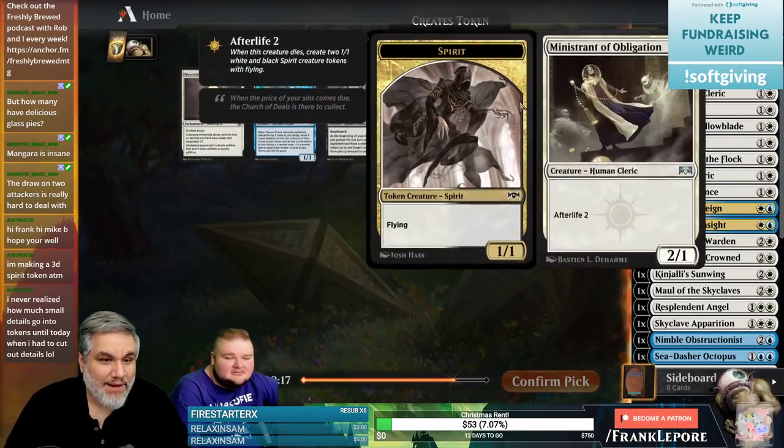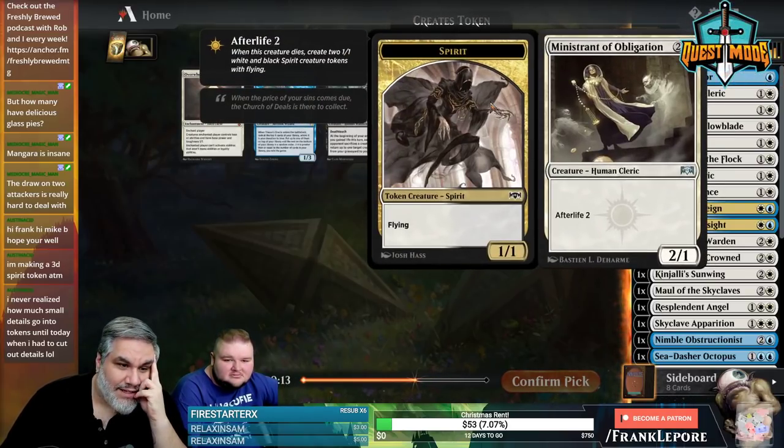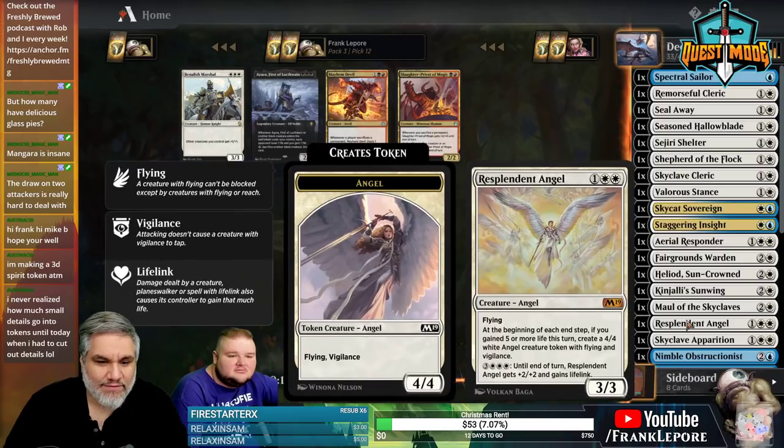Oh, wow. Both of these came back? I wanted both of these. Jeez. One's lifelink. What's the other one? Afterlife 2. Oh, they're both pretty good. I know. Lifelink, pretty good. Yeah, I'm going to take the responder because we have Resplendent Angel.